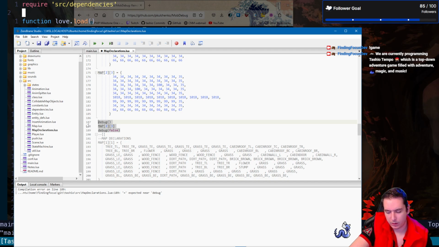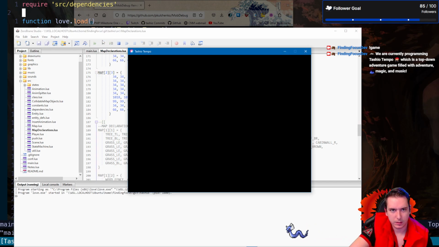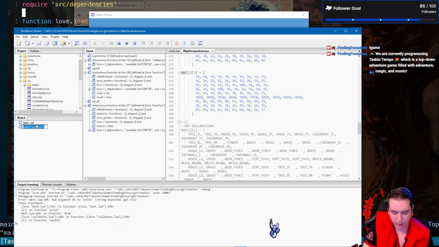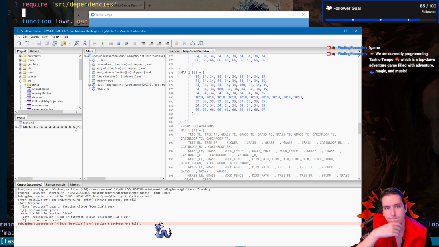Okay. So maybe what we do is we run this, and then we add a watch for this variable. We're going to add a watch for this map 2-3. And then we're going to do this break execution. That's it. Cool.